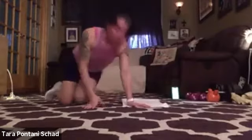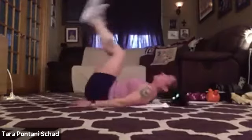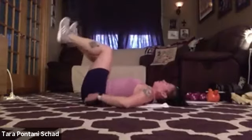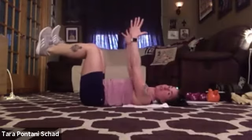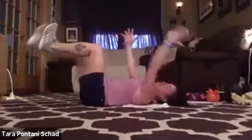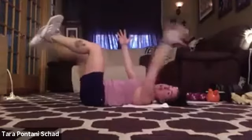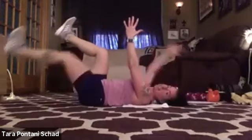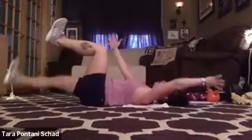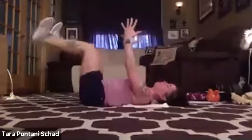Going from that AMRAP to push-ups is hard. Now this beautiful exercise, lower back comes into the mat, knees come up into tabletop, arms go straight up, shoulders down, opposite leg, opposite hand. Really focus on pressing your lower back into the mat, okay? That's the activation point. Reaching with both your hand and your foot as it extends.